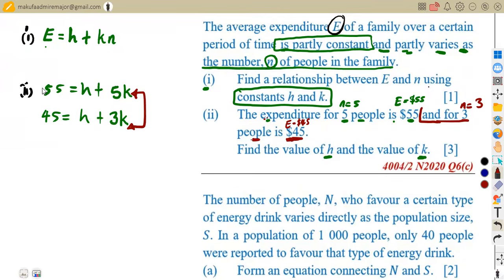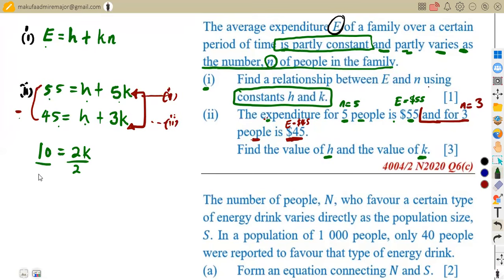So we can simply apply the methods that we know about simultaneous equations. By eliminating, here we can simply subtract. We've got equation 1 and equation 2 in this case. So you can simply subtract equation 1 minus equation 2 to eliminate H, since you can see that H is the same already. So 55 minus 45, that is going to give us what? That is going to give us a 10 in this case, all right? Which is equal to H minus H, that's a 0. 5K minus 3K, this is going to be a 2K.